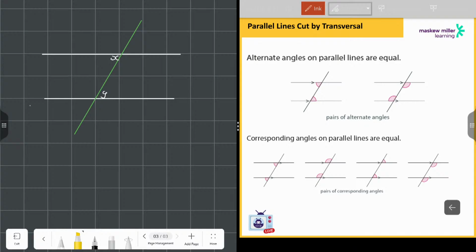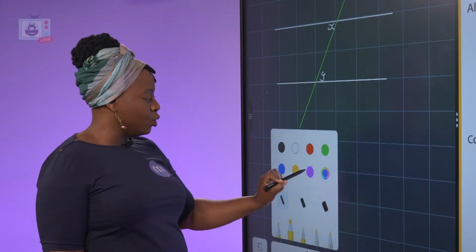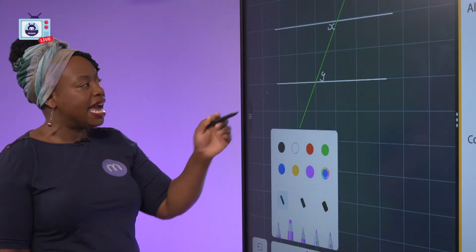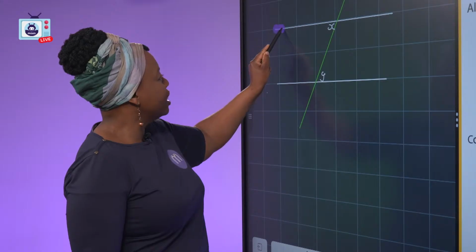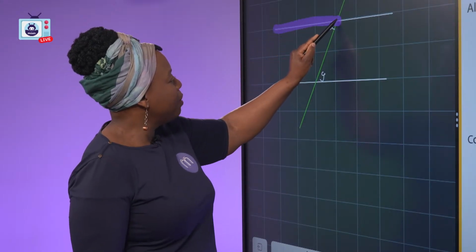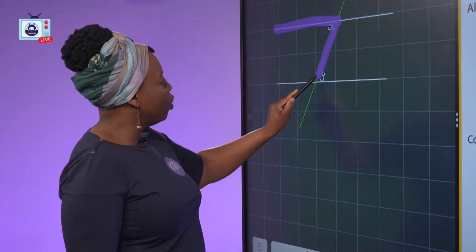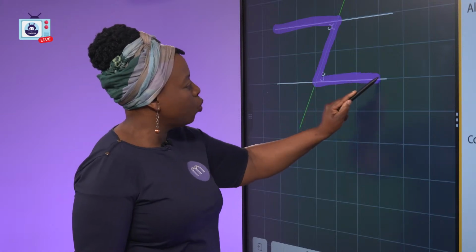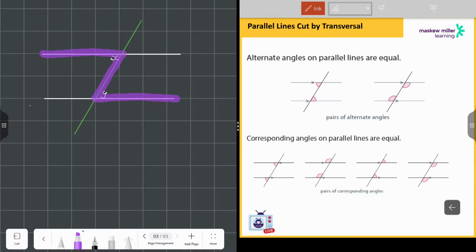You guys know how to trace? To trace, you need to trace your side as we do here. So look at this. I'm going this way up until my transversal line. I go down and I go this way, right? The moment I see that, I should be able to say I have alternating angles, just like that.